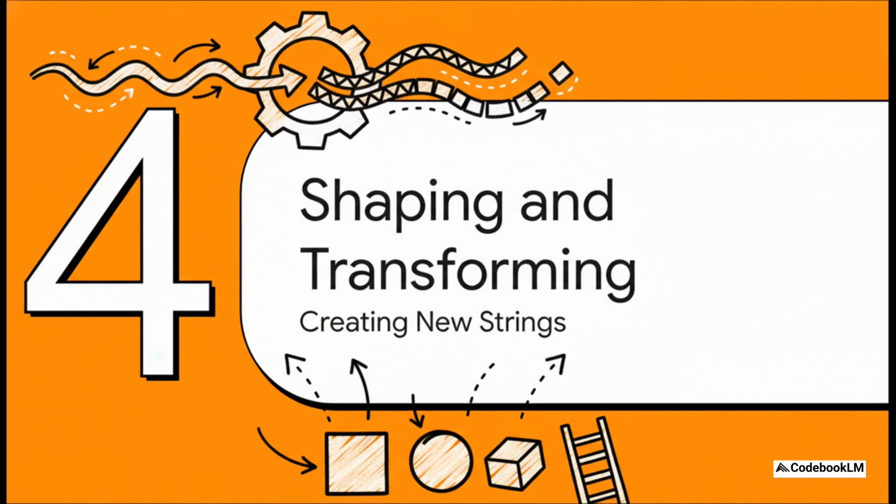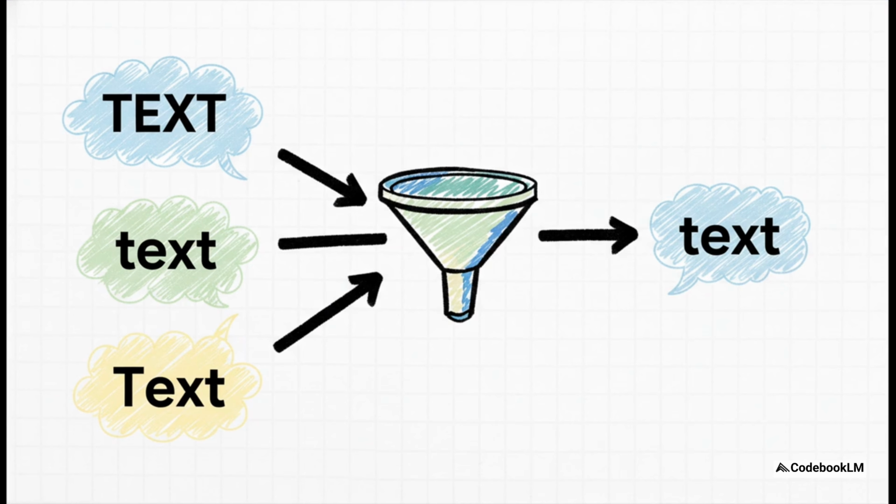So far, we've basically just been looking at our strings, kind of poking them to get info. Now let's get a little more active. We're going to check out some methods that don't just inspect text, but actually create brand new strings based on the original. These two right here are your secret weapons for dealing with messy user input. Think about it. You ask a user for their city, right? They might type New York, or even new york. By just converting everything to, say, lowercase, you can easily check it against your database without worrying about capitalization.